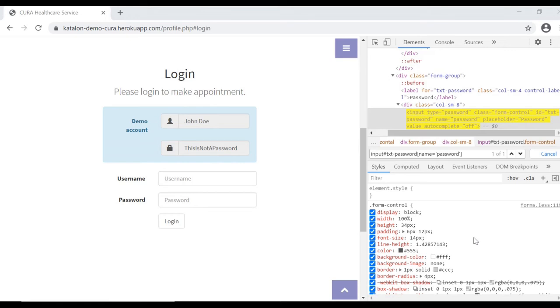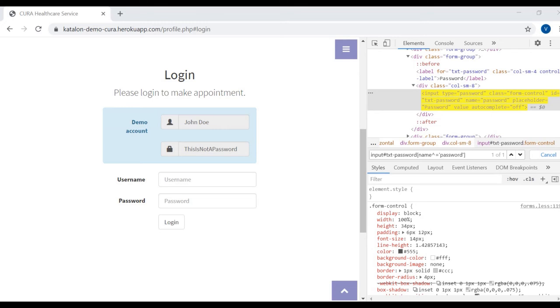Now let's learn how to generate the CSS selector for dynamic attribute values. For that we use prefix or suffix. For example, here I have taken input#txt-password name, and I will use this symbol which is above your number 6 on your laptop.